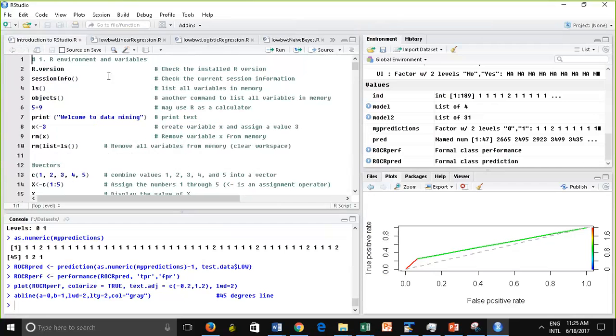The reason I reloaded it is because with different methods, the pre-processing is a little bit different. For example, I had to convert the variable to categorical for the naive Bayes, right? And also, if you read the help page, it will tell you the necessary pre-processing steps. I hope I answered the question.